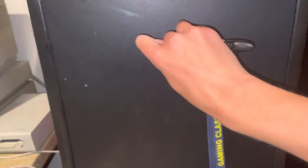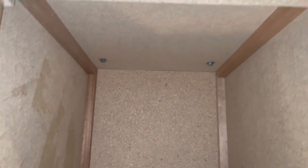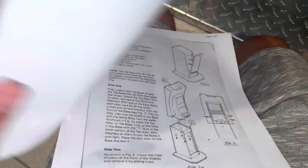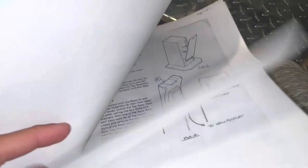I'll open up the bottom and show you what's in there — nothing too exciting, but I figured I'd show it anyway. Here's the inside and the bottom plate. There's some stuff in here that I store in here, but otherwise it's just a blank empty box. Here's the stand for the monitor, which is pretty cool that it's in here. And then this is a reprint, but it is the manual — how to assemble it — because I did get this in pieces.